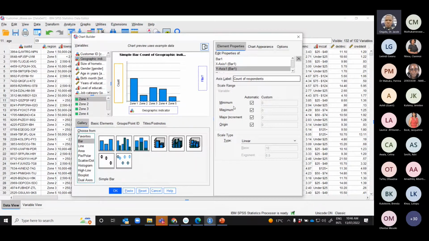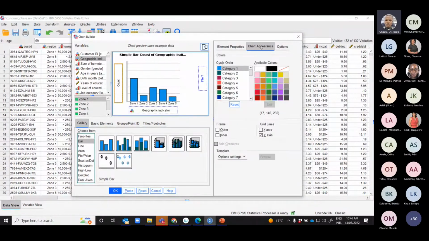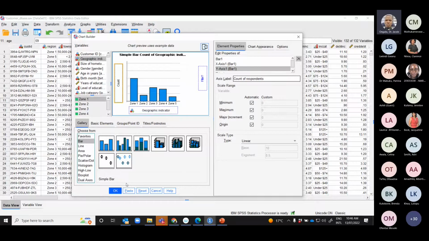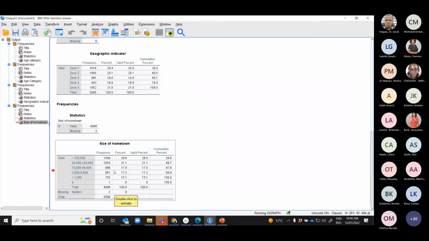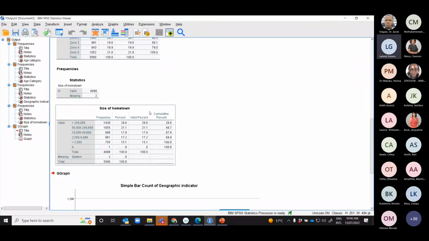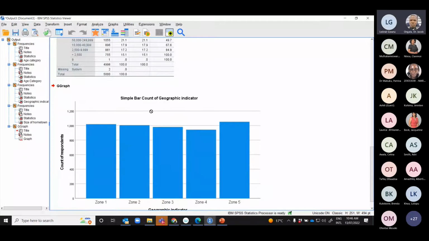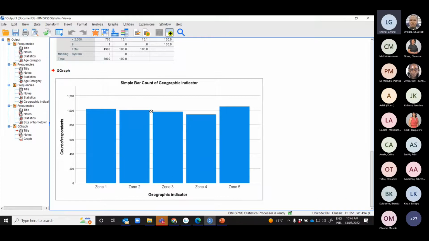It is something you can always adjust in the graph appearance. You can always maneuver through those settings and see what happens. Then you say okay. And this is the graph that you're having.